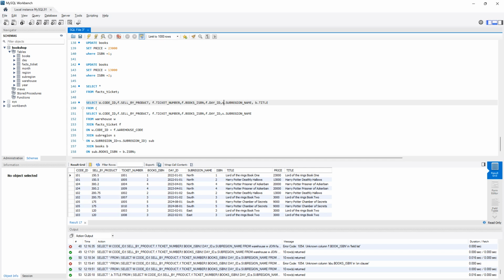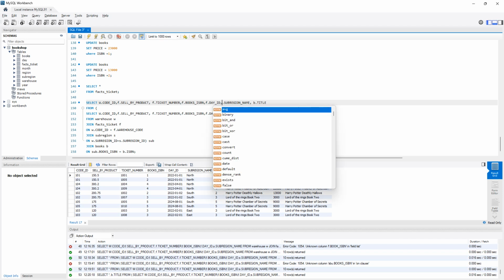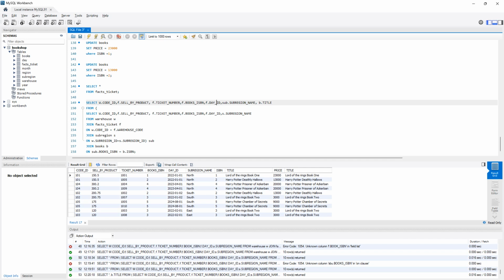What I want is sub dot, okay, sub dot, okay, I don't need this book ISBN any longer, so I'm just going to remove it. So say sub dot ticket, sub dot this, and basically this is what I think I want, and I'll run it.